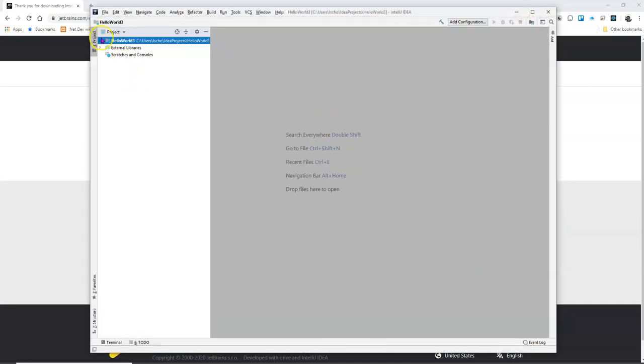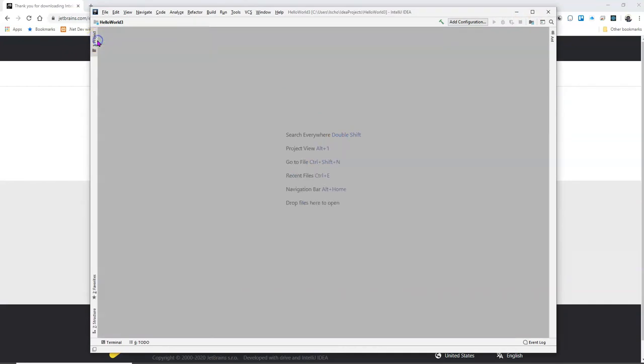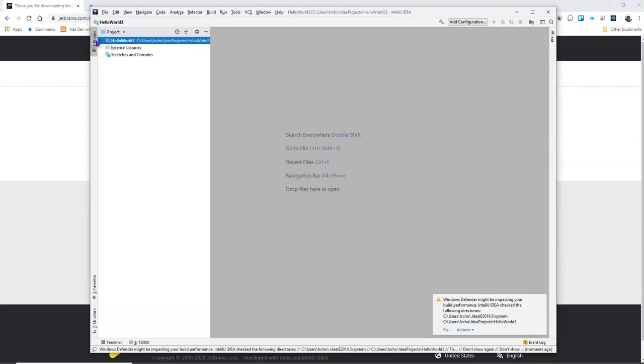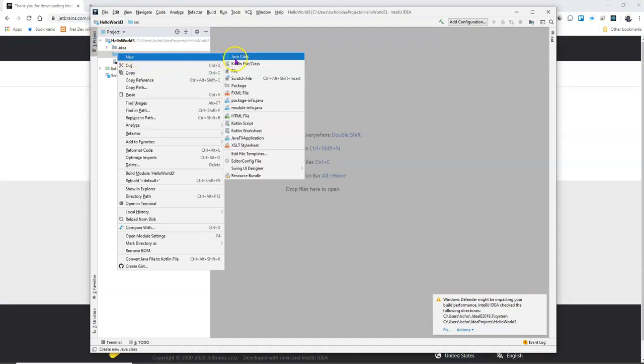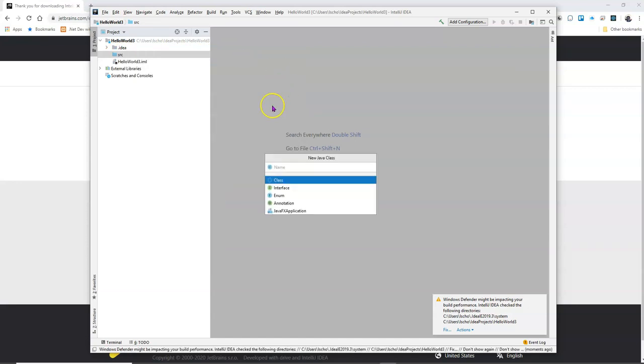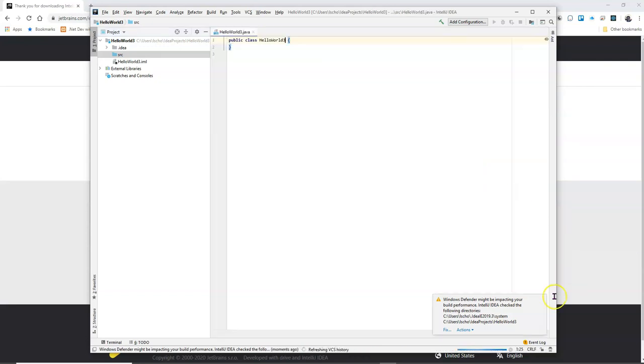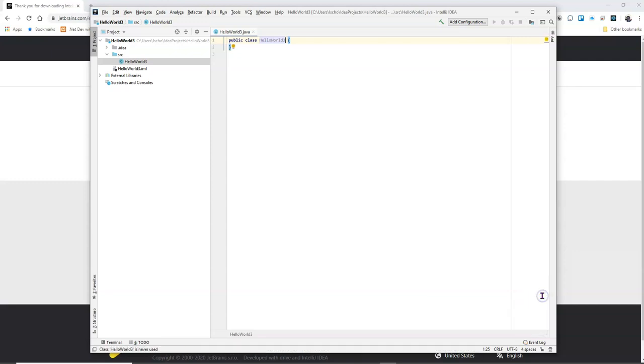I'm going to come over here and click on Source. Now we're going to add our first Java file. Click New Java Class. Let's give it a name. We'll call it Hello World. Then we will create our main method. It has some nice little tools to help us do our work a little easier, like IntelliSense.